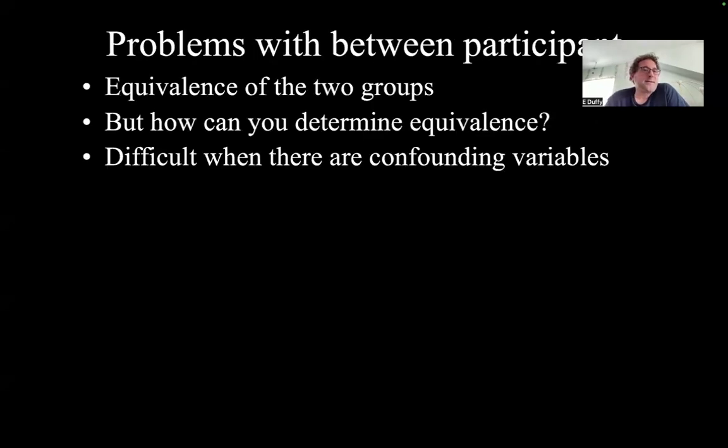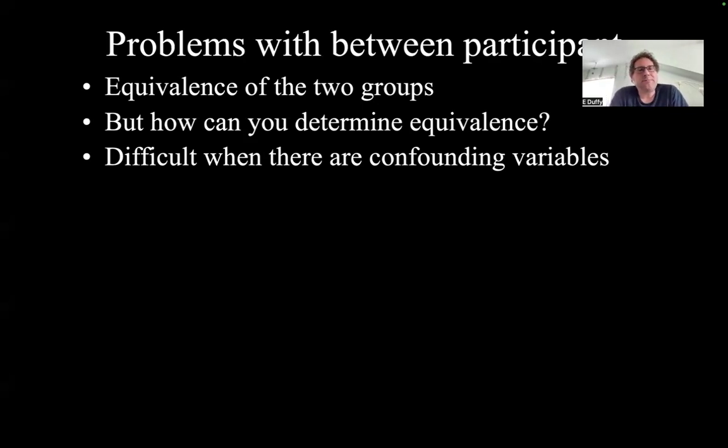Now, the problem with it is the equivalence of the two groups. Let's imagine that you don't control this by randomizing people into the two groups. Let's say that you begin a study at 8 a.m. and the first 10 people that come into the experiment, you put them in the control group, and then the next 10 you put in the experiment group, just because it's easier to do it that way. I dealt with a student once who wanted to do it this way, and she was not convinced of my telling her that that was the wrong way of doing it, but it is absolutely the wrong way of doing it.